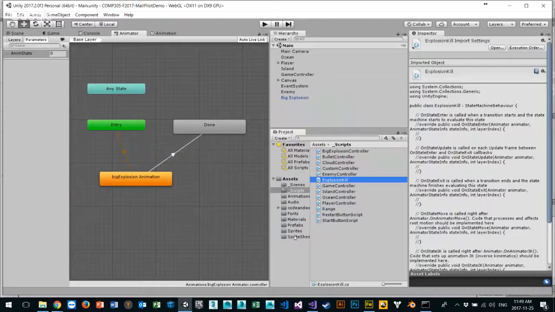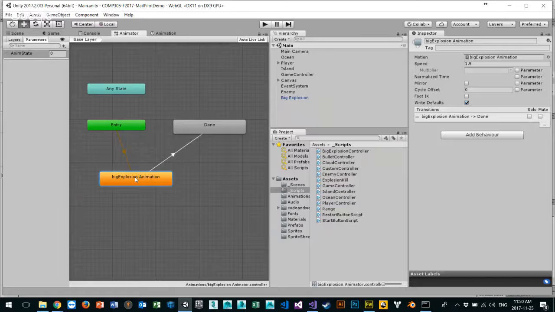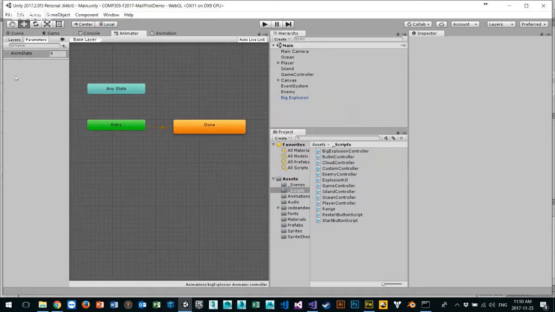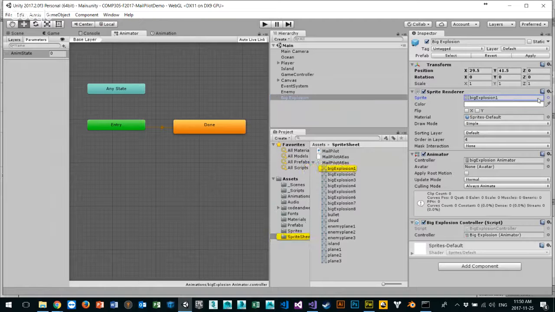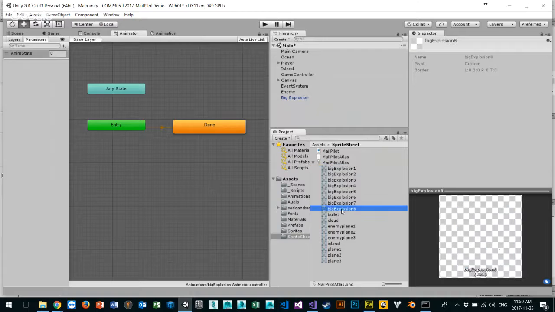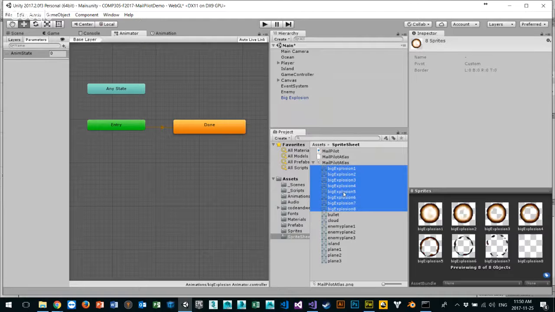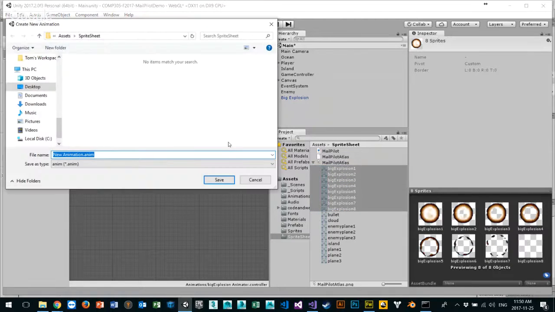Okay, so now the animation that we used, which is this explosion animation, I'm going to get rid of it for a second. So I'm going to kind of delete this thing. I'm going to get back to this one in a second. I still have my animation states, which is okay. And my big explosion animator, I'm going to get rid of this one, right? And just to be sure, I'm going to create another clip that includes explosion 8. Because explosion 8 is 0. There's nothing in there. So I'm going to take this and pull it into my explosion.